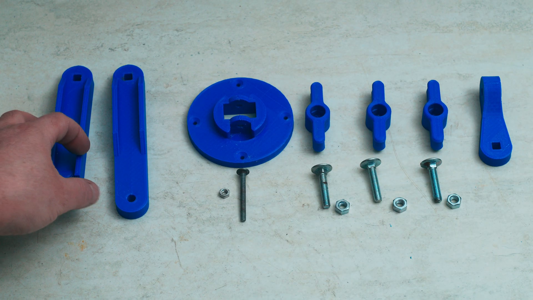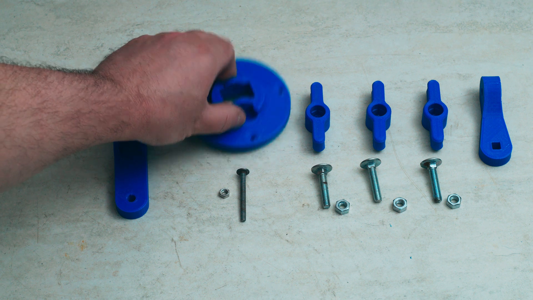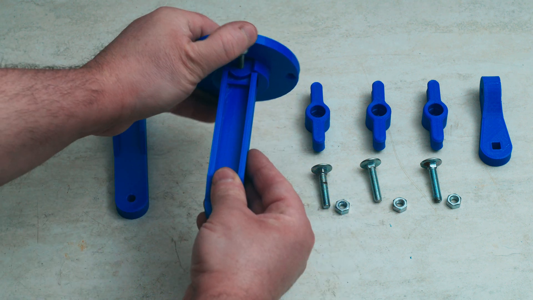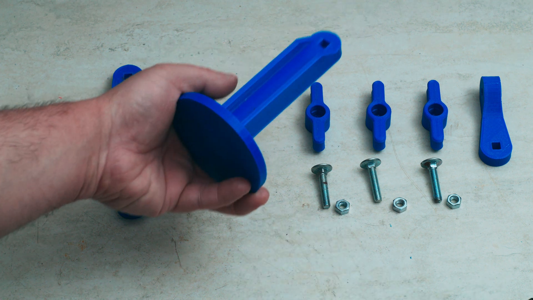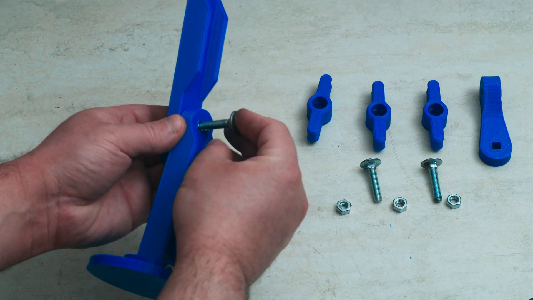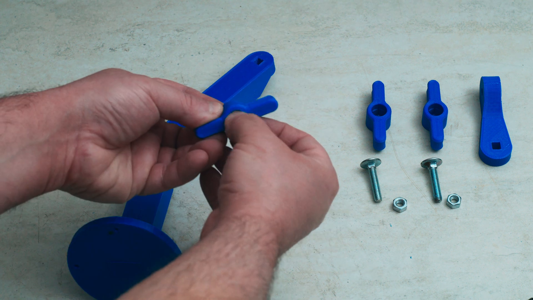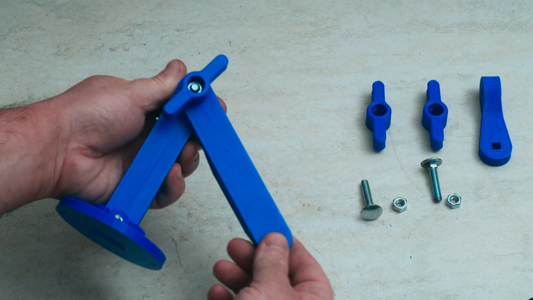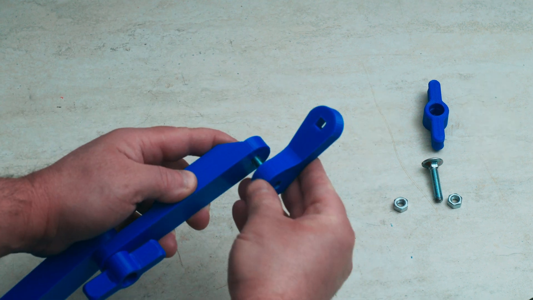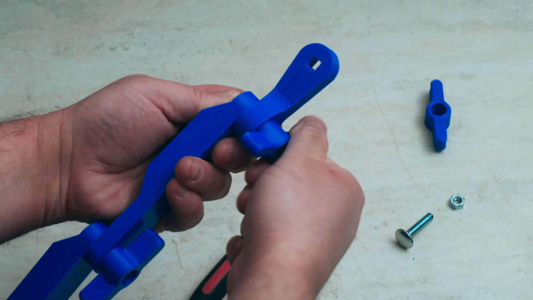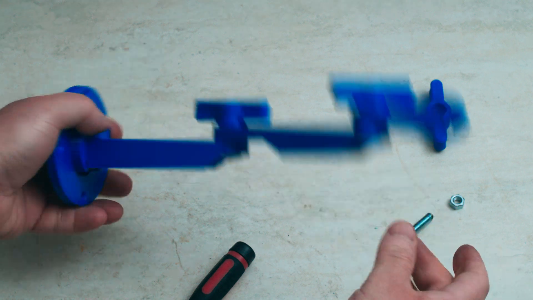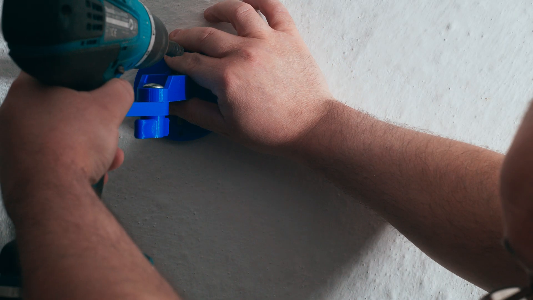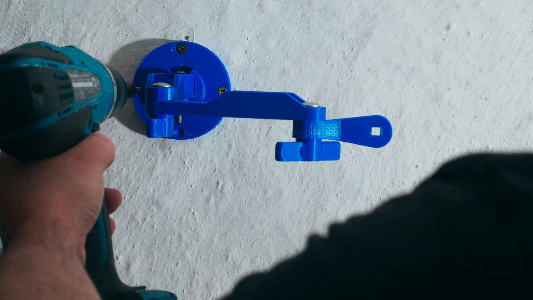Now, let's assemble the flexible arm. Connect the base to the first segment using an M4 screw and nut. Then, connect the segments to each other and to the lighter self, using M6 carriage bolts and nuts fitted inside the 3D printed knobs. Attach the base to the wall or ceiling using wood or drywall screws.